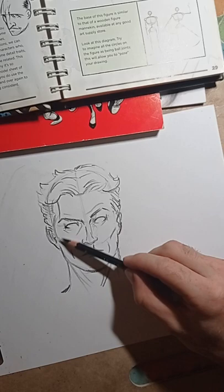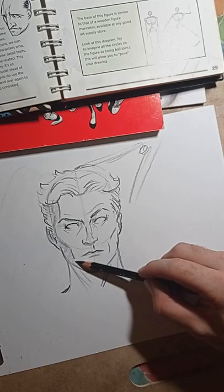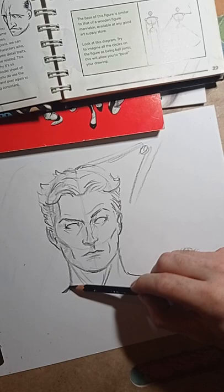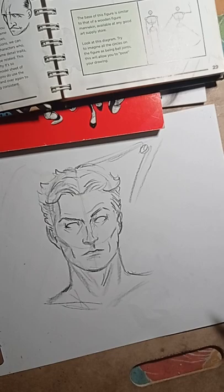Now we could see the highlight, the reflection of the light is coming this side, so we want to make sure we darken this side. And this side of the nose and underneath the nose right there, and then some part of the detail of the hair there. So this is more like classic comic book style.